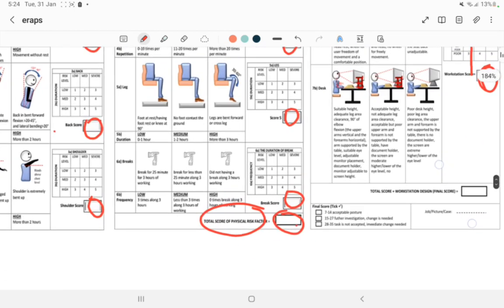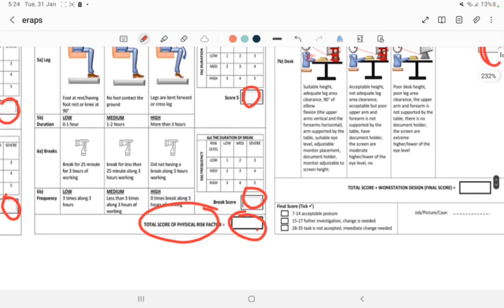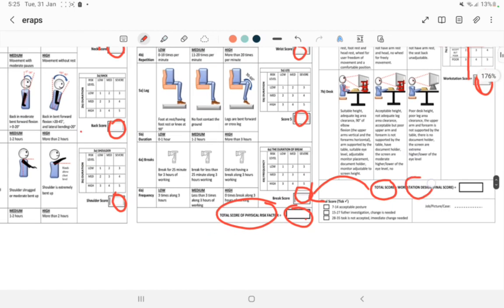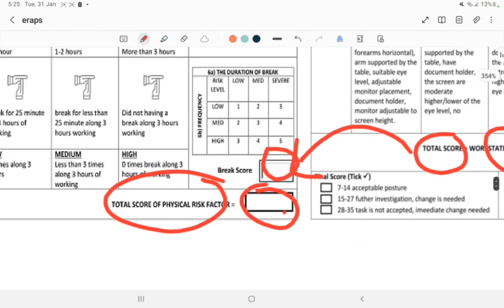Then to find the final score for the ERAPS tool, you have to add the total score for physical risk factors and the workstation design score, which is here. When you get the final score, it will indicate the action level that we have to take.